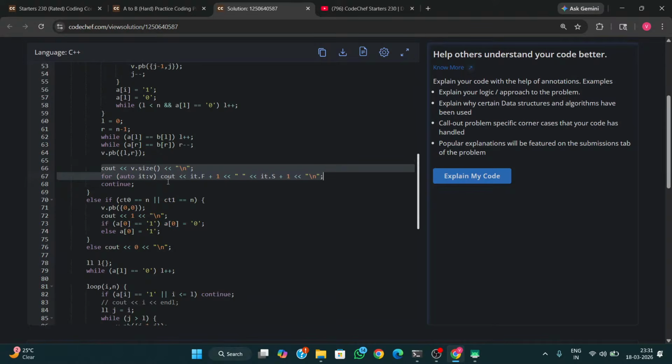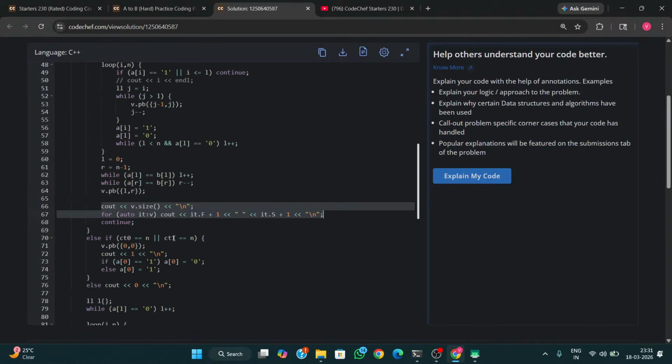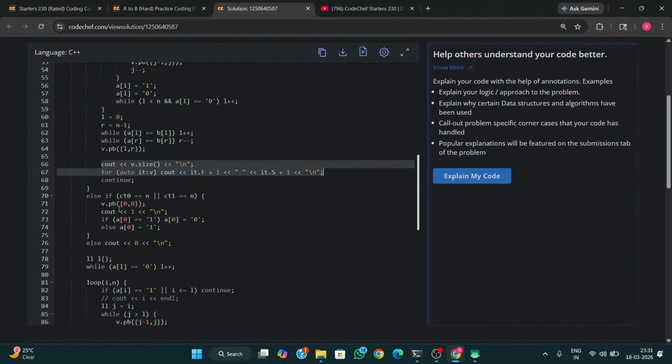And now let's say B does not contain all zeros or all ones. That means B contains some zeros and some ones. And in that case also, if A contains all zeros and B does not contain all zeros or all ones, you will need to convert at least one zero to one. For that, you will need to do one operation of the second line.